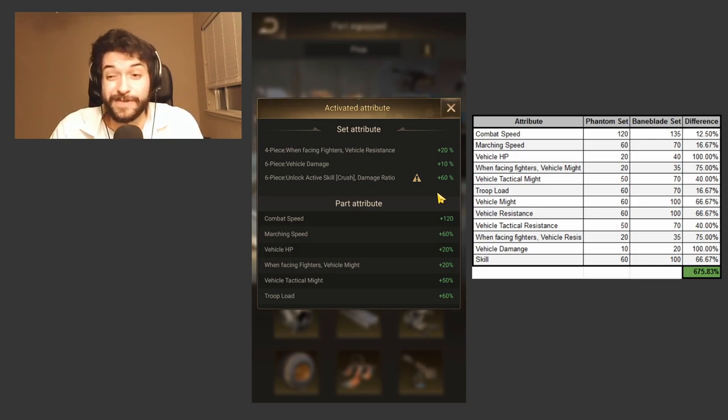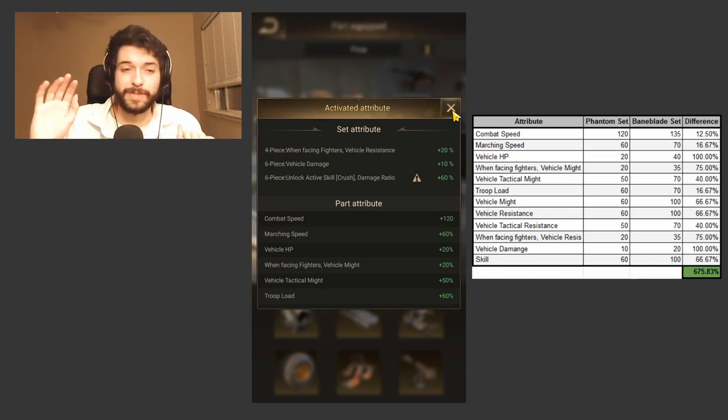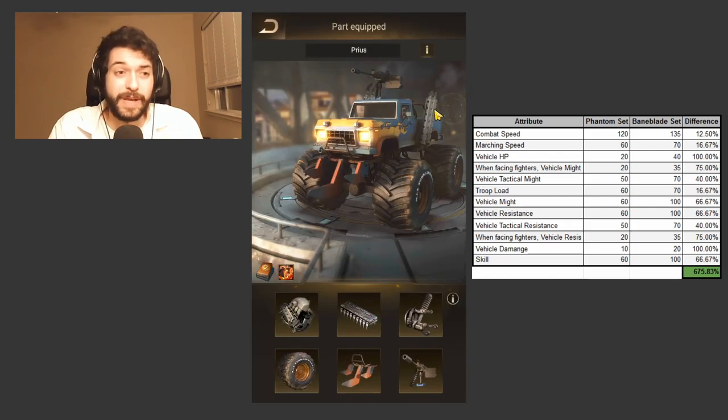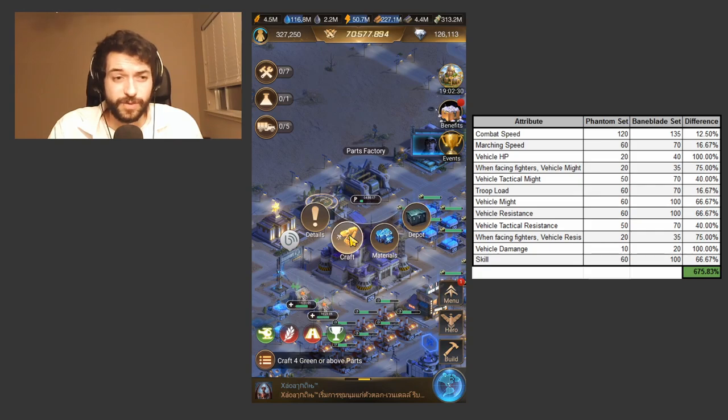Overall, the difference is 675%. So that's absolutely insane. It essentially means you're almost 7 times stronger with a full golden Baneblade set than you are with a full gold normal set, so a Phantom set for vehicles. So that's just taking a vehicle APC with a Phantom set and putting on a Baneblade set on a vehicle APC.